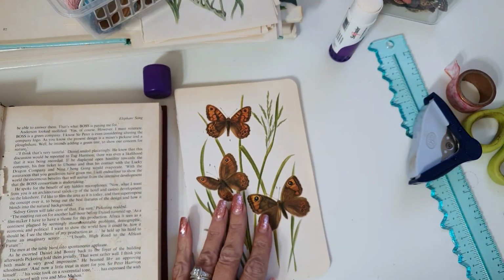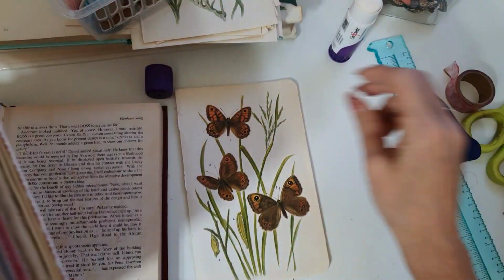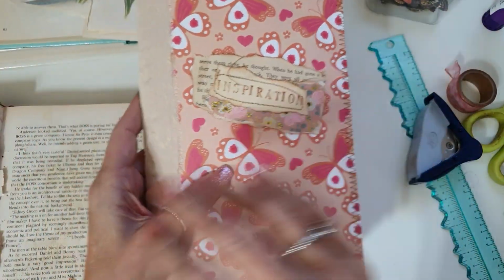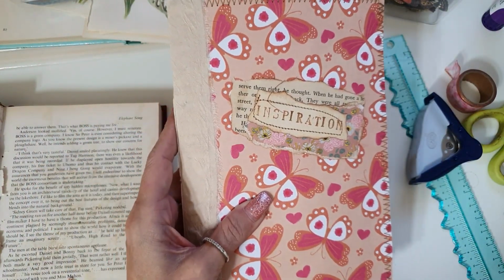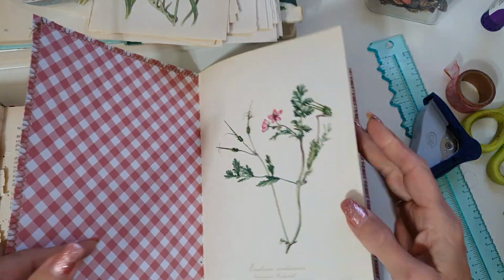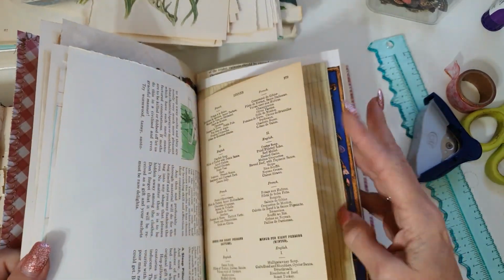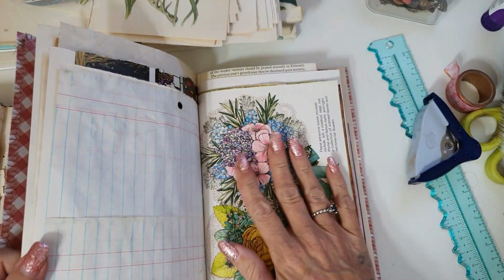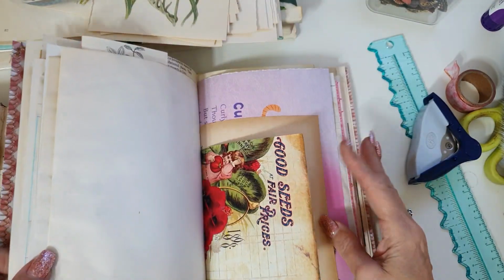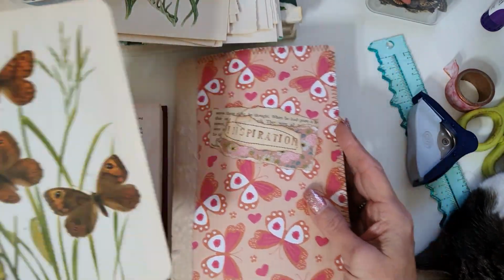Where have I got a journal here? Right, this is my inspiration journal that I have just recently made for when I see projects on YouTube and I want to try them out. I've been meaning to do one for absolutely ages, and I saw a little mini series by Carol Tinson, and she made an inspiration journal. I thought, you know what, I'm going to do it. So literally that's what it is. But let's get back to the matter at hand.